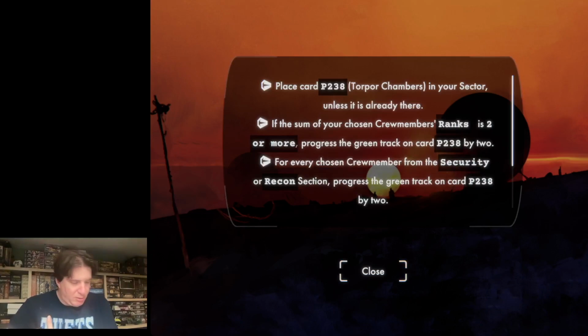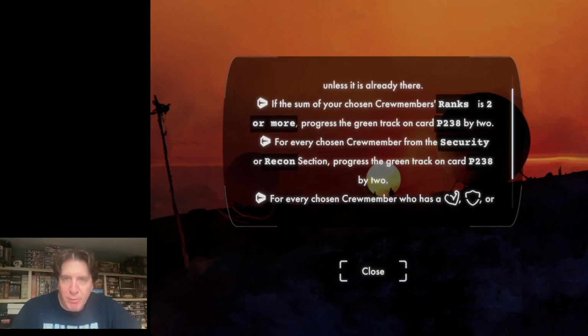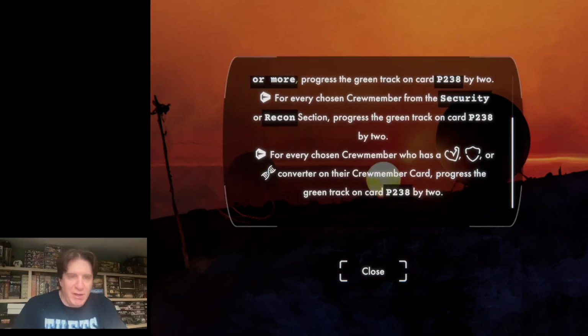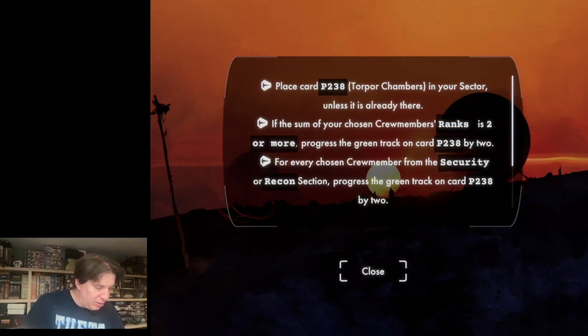All right, 238 torpor chambers. Some of your chosen ranks is 2 or more. Great. Okay, so we did need 2 people in there for every chosen crew member. Security or recon. All right, we did get security. I was right about that with Reeves, so we're up to 4 for every crew member. There we go. Strength, protection, and biology. So that's 4 more, so that's a total of 8. So let's take a look at card 238 and see. I think that's going to be enough based on what we've seen so far.